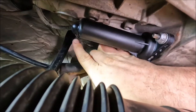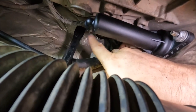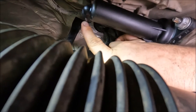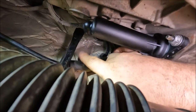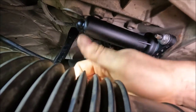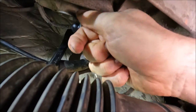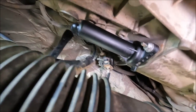If you're going to try and bleed it whilst it's on, there is a nipple cover just on the top there, so ping that off first. But the problem is you actually have to turn the nipple about 180 degrees, which is quite hard. But there is a guy on YouTube that's actually made a tool to do the job. You kind of put it around and twist it from below, which was quite a neat idea.